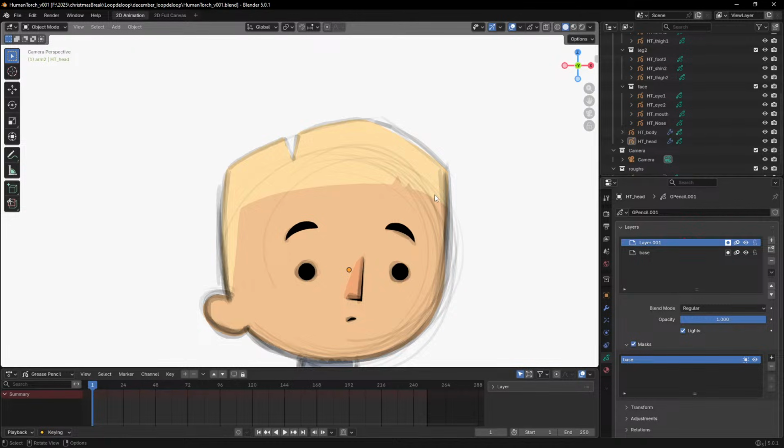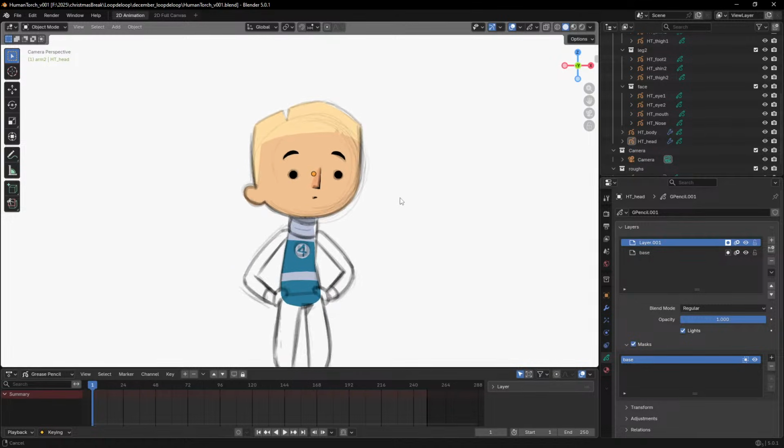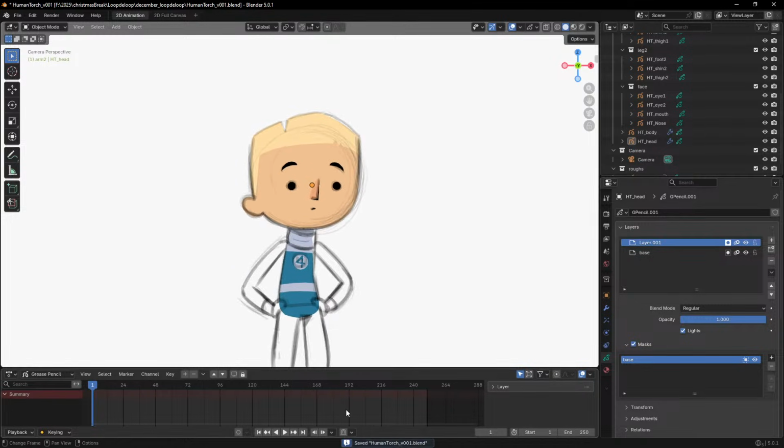Just because with Grease Pencil, for example, a mesh is stored in a standardized way, so whether you open it in Maya or Unreal Engine or Blender, it's going to open the same way. But Grease Pencil, there's nothing really else like it. It's just Grease Pencil.